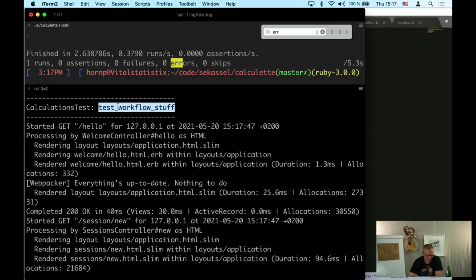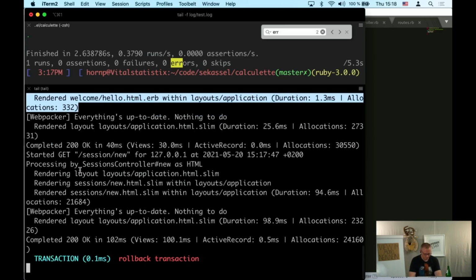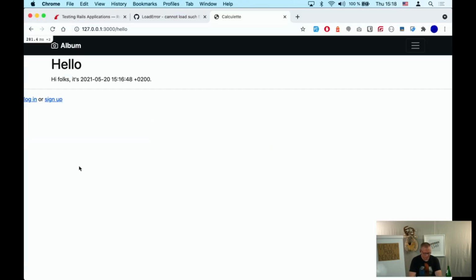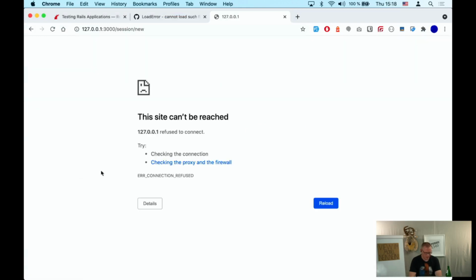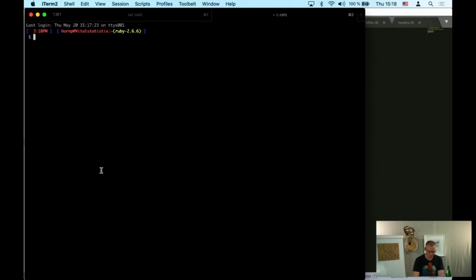Calculations test workflow stuff. Started GET to hello, and this is then the output of the actual Rails application running. So there's really a proper application running, and this is being accessed by a proper browser. Let's see what happens when we click. We have to restart the browser of the application to use it interactively.